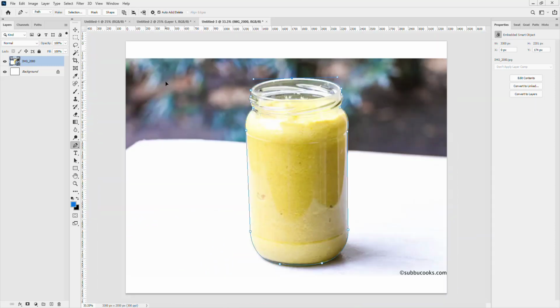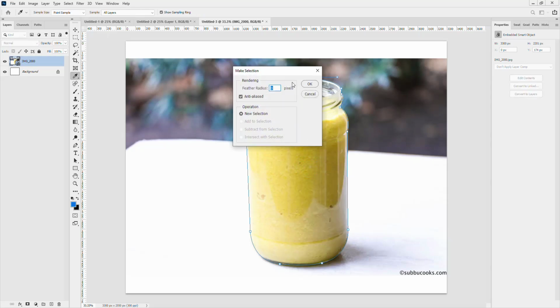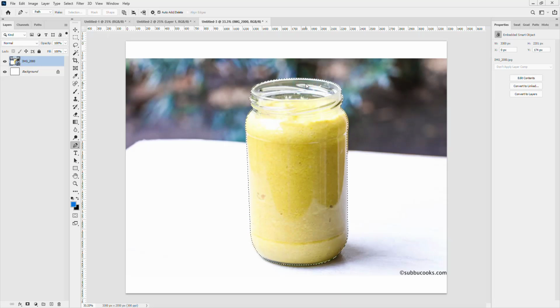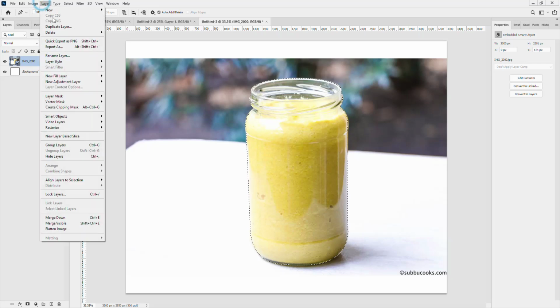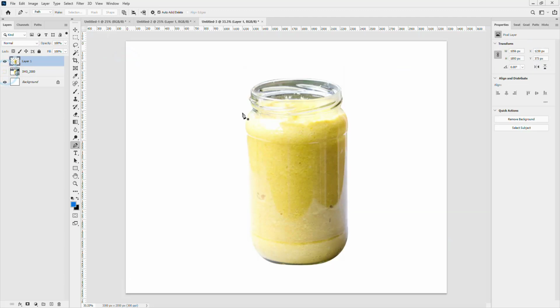Alright, good. The next thing to do right now is, while still on your pen tool, if you go to your move tool, this won't work. Okay, see right there, I'm not doing what I'm supposed to do. Go back to your pen tool, P, right click, select make selection, that one, forget every other thing and just say yes. Now the next thing I want to do is go to layer, new, layer via copy, or you simply do Ctrl J. Now let's hide that layer at the bottom, and voila, we have our jar.